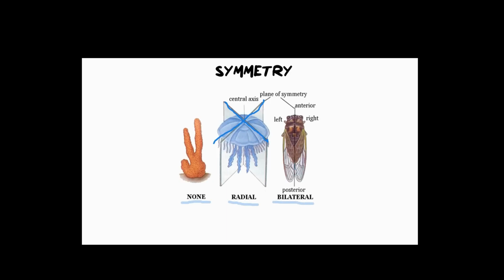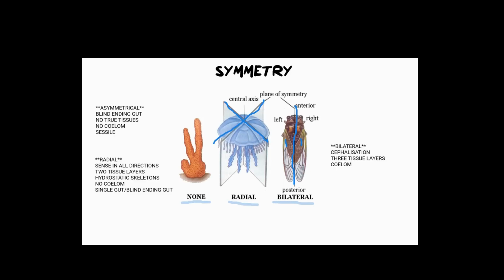And that is simply because if you cut them down the center of their bodies from the anterior end to the posterior end, they will make 2 identical copies, or there will be 2 mirrored sides to each of the organism. Now, this symmetry reveals certain things about the organisms. There are certain advantages for different kinds of symmetry.